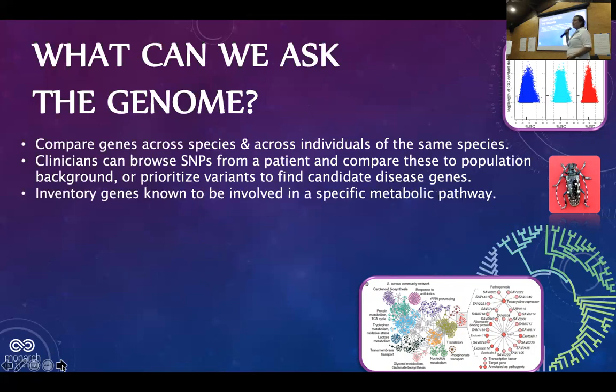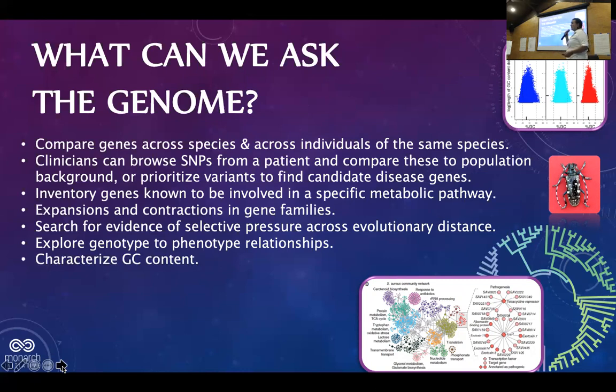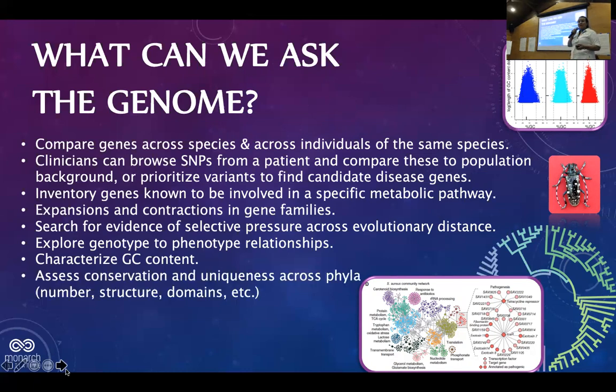You can make inventories, try to count, do I have all the genes that I suspect I have, look into expansions and contractions of families, looking for evidence of selective pressure across evolutionary distance, and some of you are already working with these things. You can explore genotype to phenotype relationships using the genome. You can characterize the percentage of GC in your genome, assess conservation and uniqueness across phyla, what makes your favorite species your favorite species. You can infer functional assignments through bioinformatics or through laboratory experiments, and much, much more.